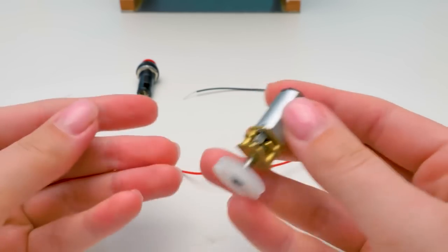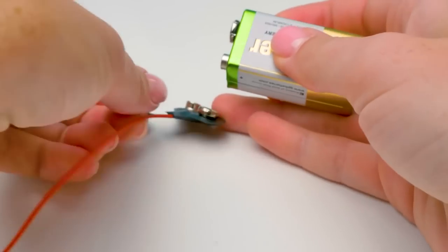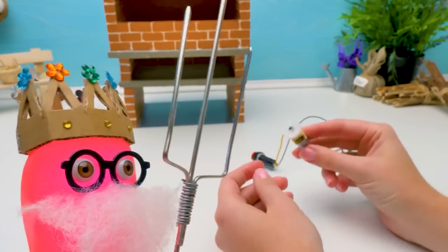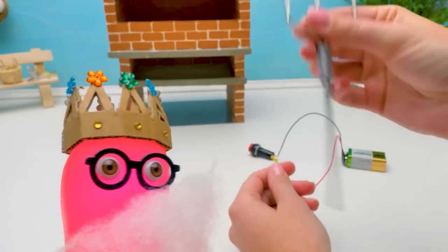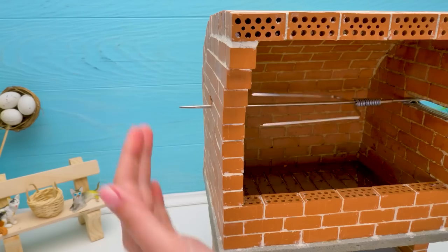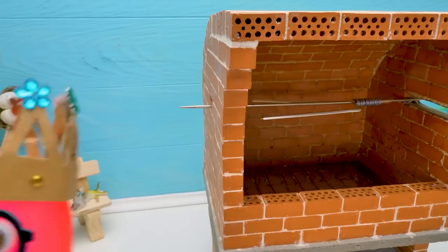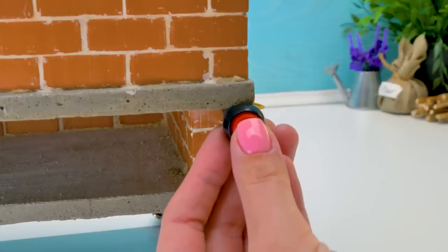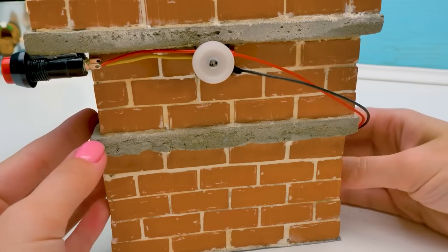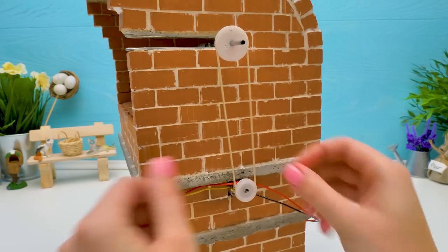I love motors — I'm always so happy to use them in our crafts. Let's connect the pieces with the help of wires. Connect the battery — our motor will spin this. Check out my cool costume! I'm King Triton! Mr. King Triton, may I have your trident? Yes, you may, but be careful — it can cause a whirlpool. I'll place it here. Be very careful with the sharp parts of this piece — you'll put the chicken on it. I hid the battery in the back and this motor will make the spit spin with the help of this rubber band. Done — now you can bring your chicken.